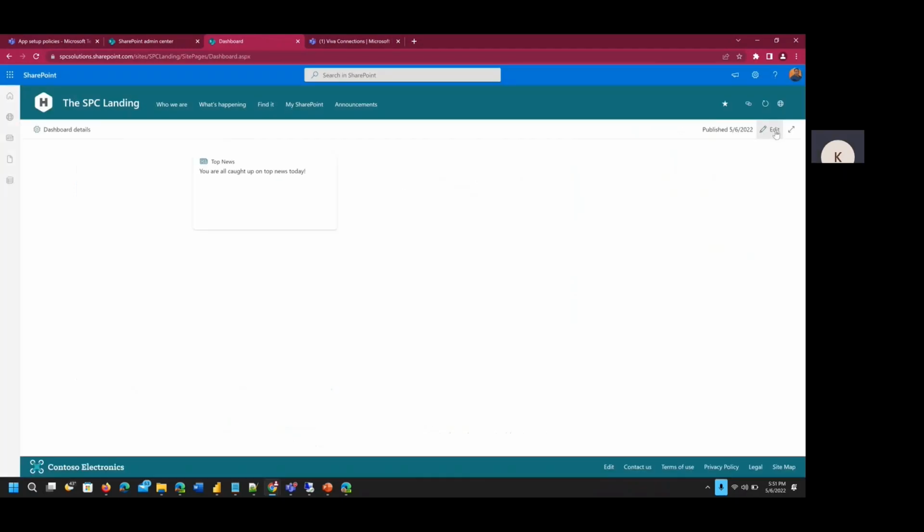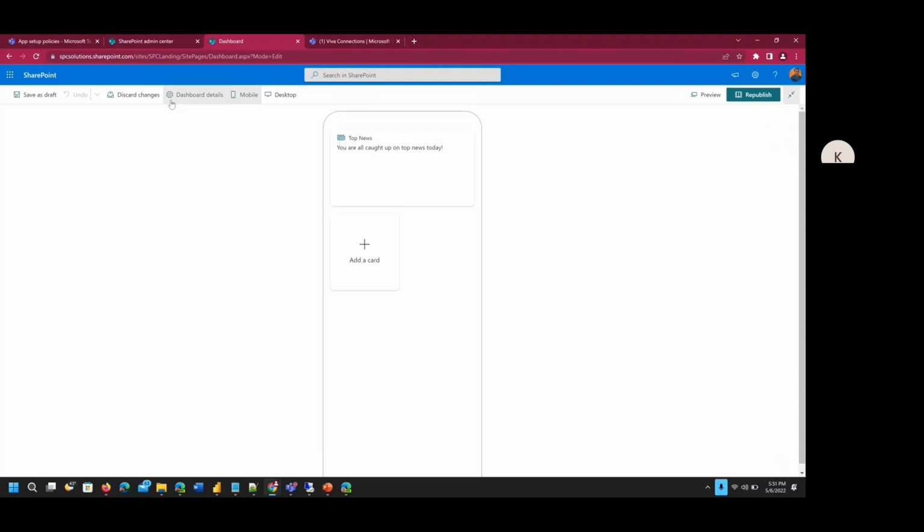So I'm just clicking on that view dashboard and click on edit. After you edit this dashboard, you can see here in the address bar, the URL is dashboard.aspx. This is created by the system, so we do not have to worry about this name, and it is created out of the box. So here you have two options, one is mobile and one is desktop. So make sure which device you are going to use this dashboard for. By default, I have used desktop.